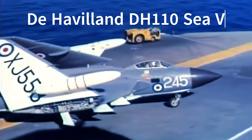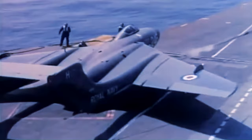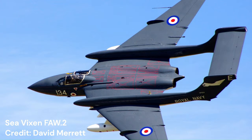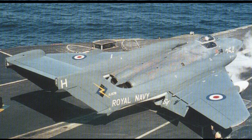The distinctive and unusual de Havilland Sea Vixen was a British-built carrier-based air defence fighter operated by the Royal Navy's Fleet Air Arm from the 1950s to the early 1970s, where she earned the distinction of being Britain's first two-seat combat supersonic aircraft. However, she also had a reputation for being a dangerous aircraft to fly, and was involved in one of the largest loss of life at an airshow. The Sea Vixen is remembered for her significant position in aviation history, when she was the critical component in Britain's golden age of naval airpower.